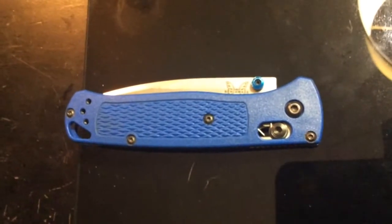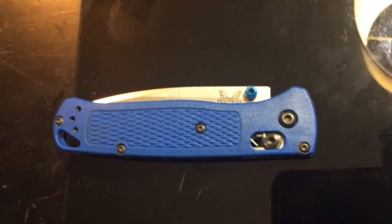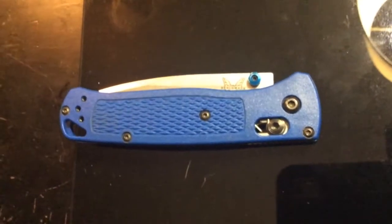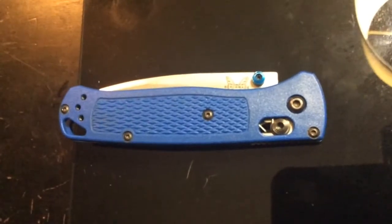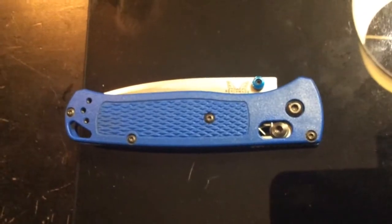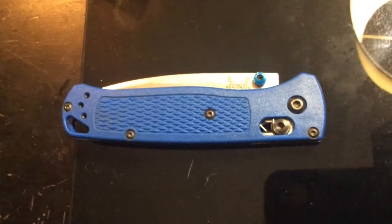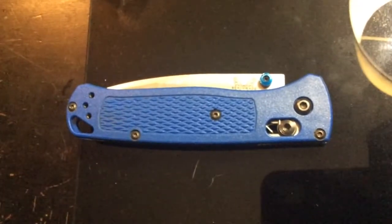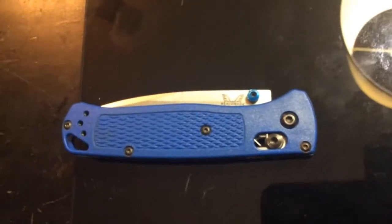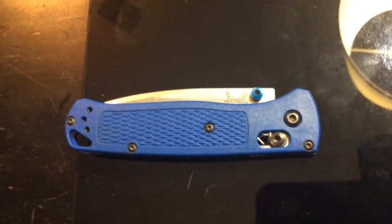I don't like that. It's a really nice knife, but if that spring keeps breaking, well, it's useless to me. This is the second time. Are the springs that weak on these things? Because I just bought another Mini Griptilian, and if those springs are like this, I'm going to be kind of pissed. But we'll give everybody the benefit of the doubt and get to the bottom of this.